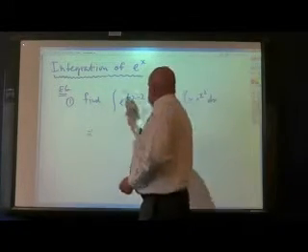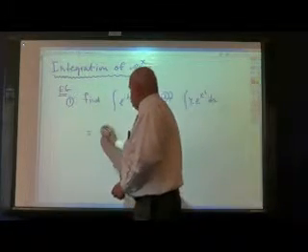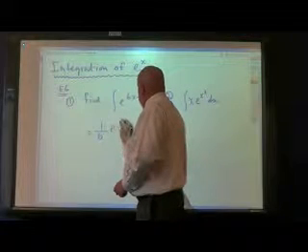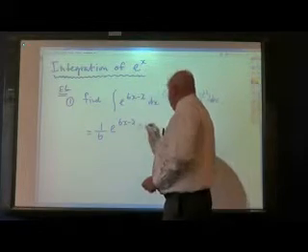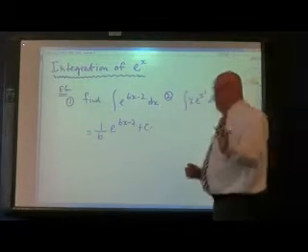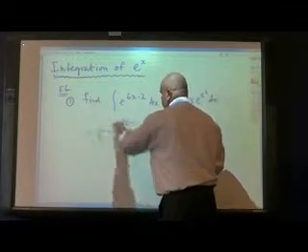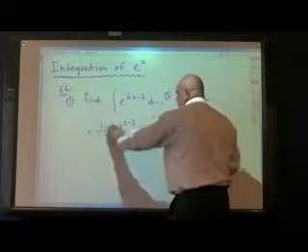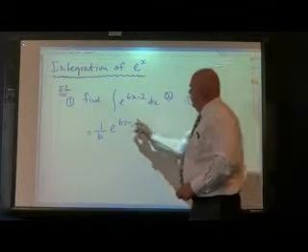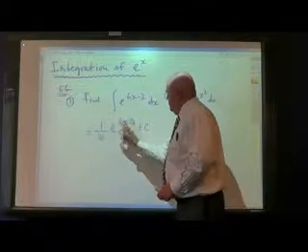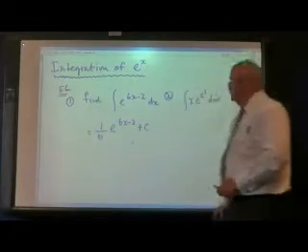Okay, so that means if the derivative is 6e to the 6x minus 2, why don't we have a look at this? 1 over 6e to the 6x minus 2 plus c. That is going to be our integral. And we can check that by going back the other way, finding the derivative of this expression. So here's the integral. If we find the derivative, we would expect to come back to this expression here, wouldn't we? So finding the derivative of this, the 6 here would knock out the 1/6 there. So that is our integral.